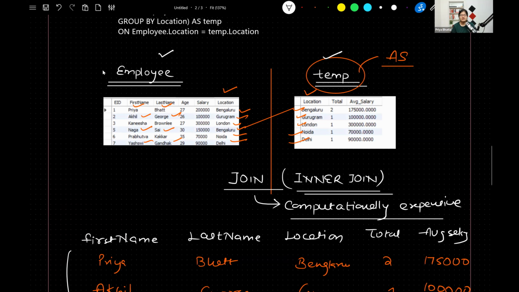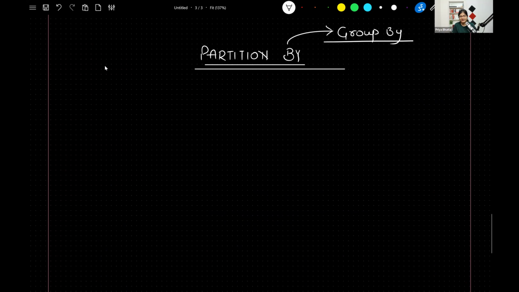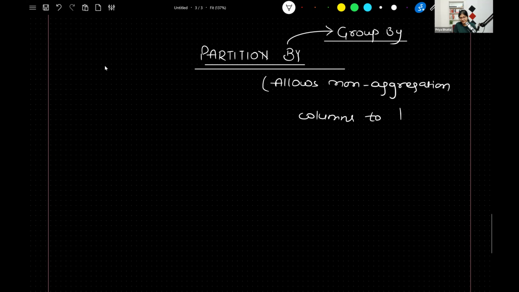That is where the concept of partition by came into the picture. It works just the way the group by command does. The only difference is it allows non-aggregated columns also to display, which was not possible in the group by clause.